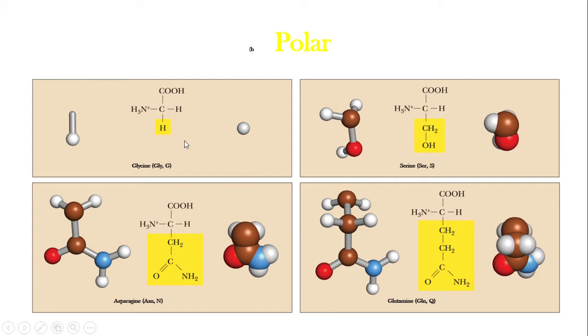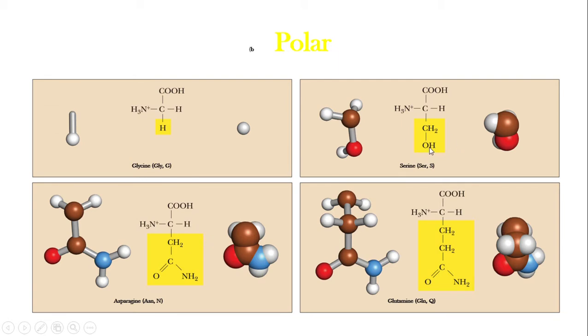Glycine, depending upon the text you're looking at, may be classified as polar or nonpolar. At physiological pH, this group is non-protonated, and actually these are not shown at physiological pH because this would not be protonated. So at physiological pH, this is deprotonated, this is protonated, so we have a cancellation of charge here. But glycine, I probably won't ask you to classify glycine because of that.